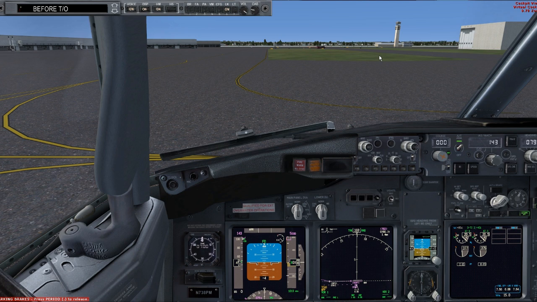And you'll remember from the first video we did all the cold and dark startup, did the pushback, now we're getting ready to taxi. I've just done the before taxi checklist, I am ready to go. And for those who are just joining us, the green bar you keep seeing popping up on the screen is actually FS2CREW picking me up. Although I have it muted, it will still pick me up, it just won't act on it.